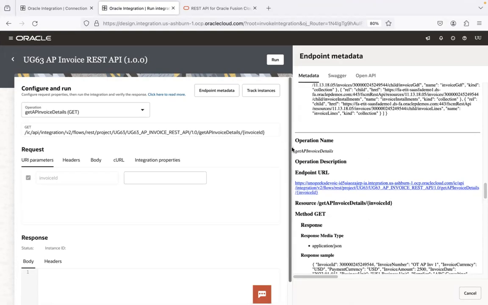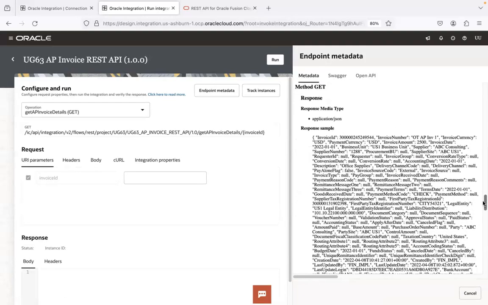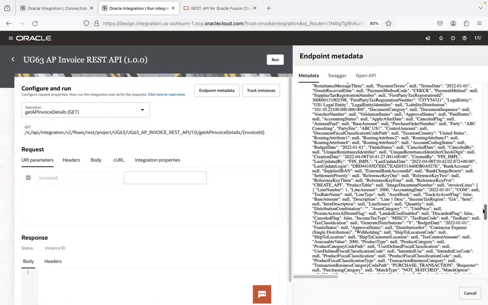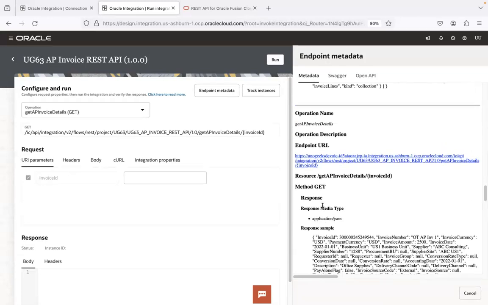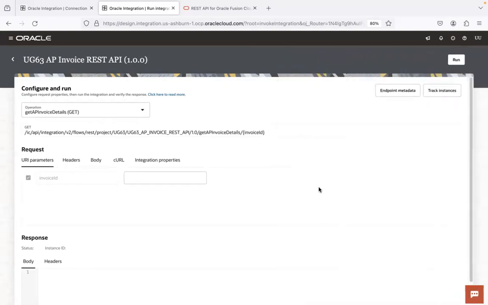And you also see that there is a second endpoint generated for get endpoint URL. You also see the request, and you don't need to pass in any request here. We just have a response sample, and in the response sample, you see the invoice details. Okay, so you see the endpoints and you see the request and response payloads. Okay, so we go ahead and cancel it.